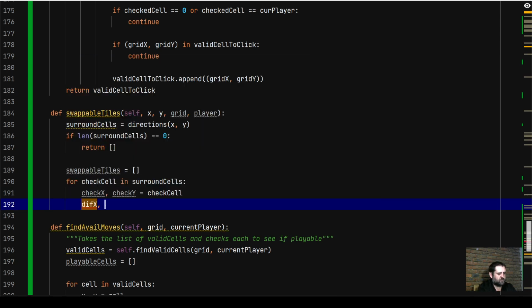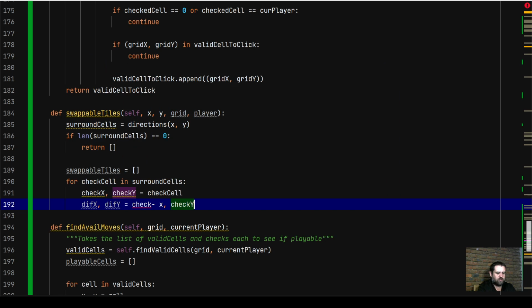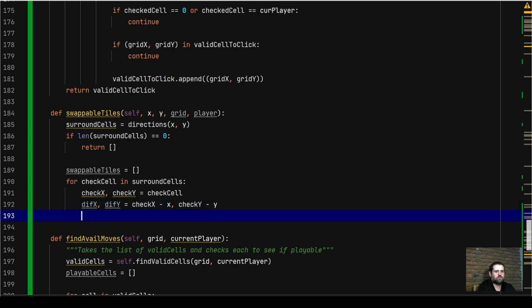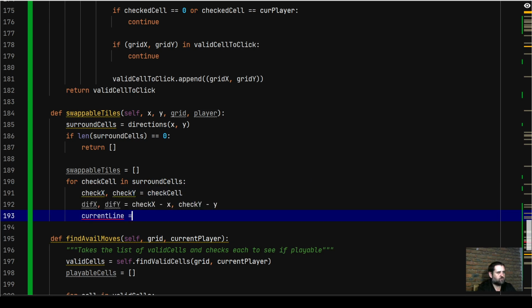Diff x, diff y will be equal to check x minus x, check y minus y. And then the current line will be equal to an empty list.